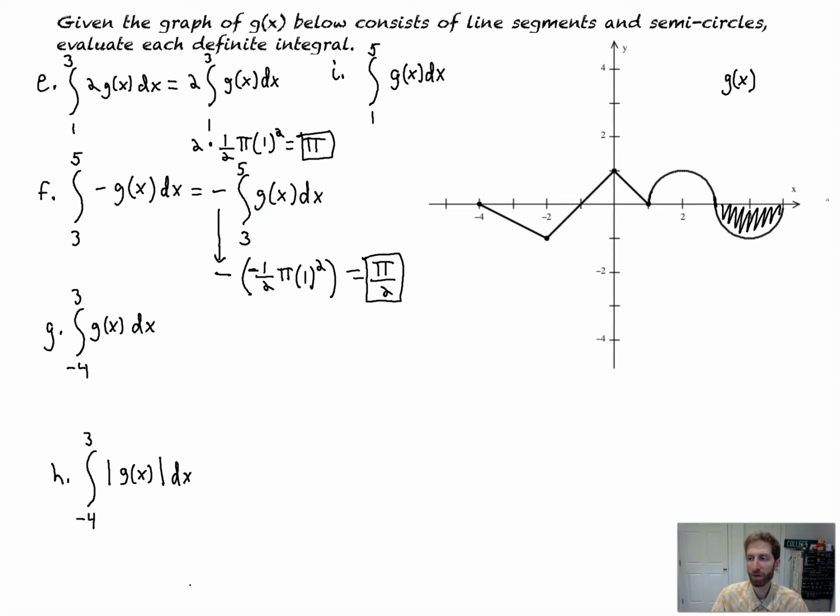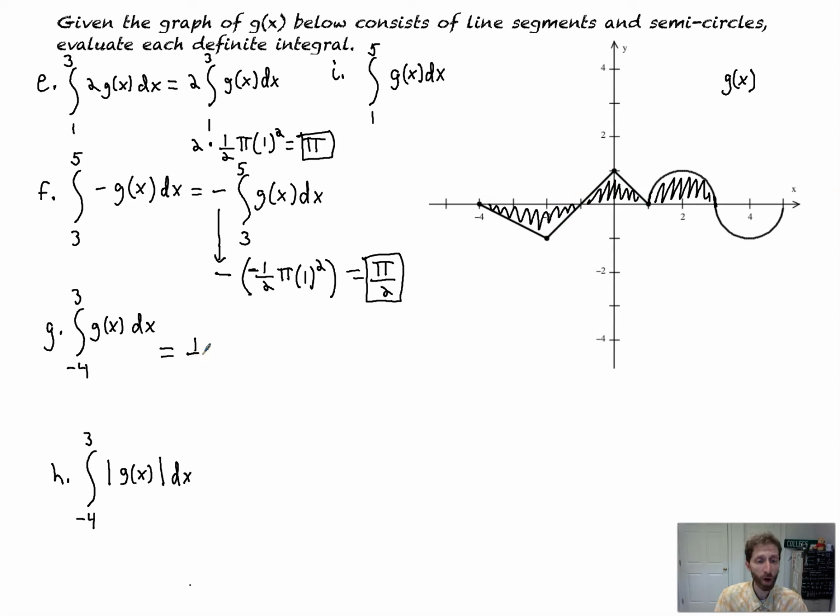Okay, now what do we do when we want the integral from -4 to 3 of g of x? We go and find it. Let me erase what we got here. So from -4 to 3, that's going to be a lot. Let me erase all of this. So if we're going from -4 to 3, that's going to be everything in here, and then everything in here. You just add up all the pieces. Okay, well, how do we do this? Well, we're going to find the area of this whole triangle here, the area of that triangle, add them up. Remember, this will be negative, and then add up that semicircle.